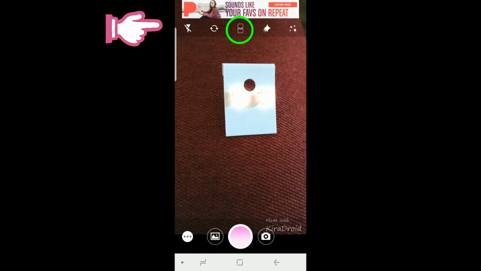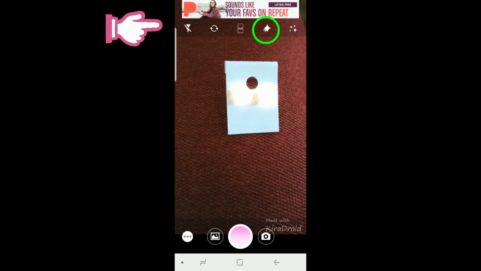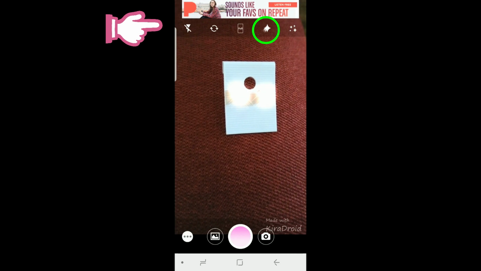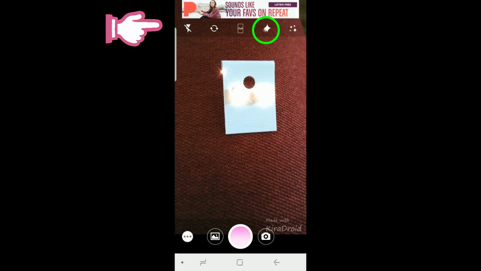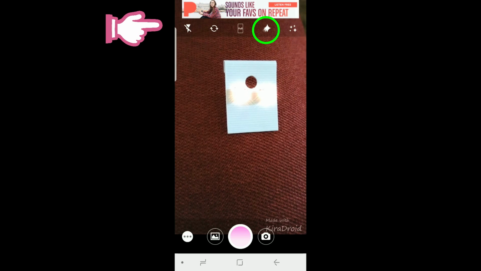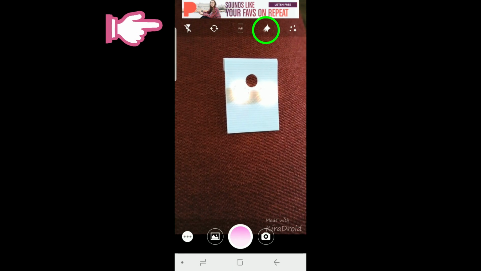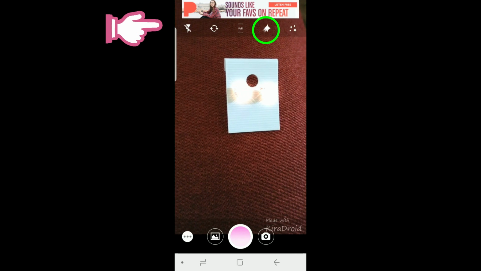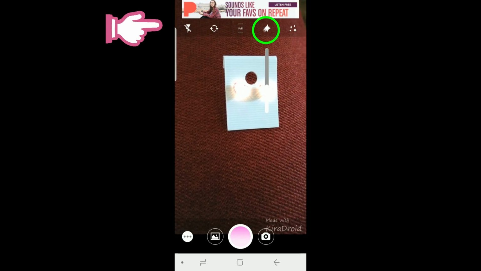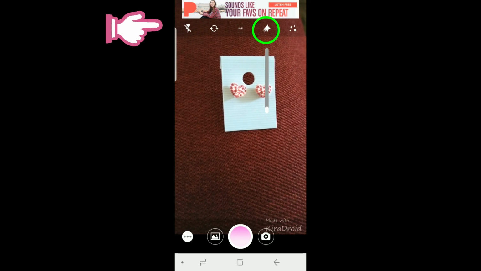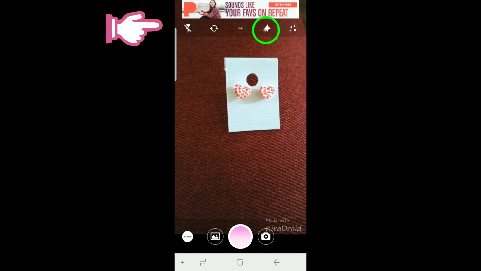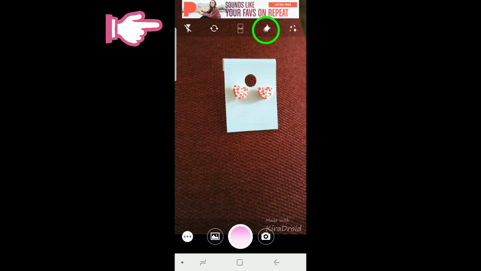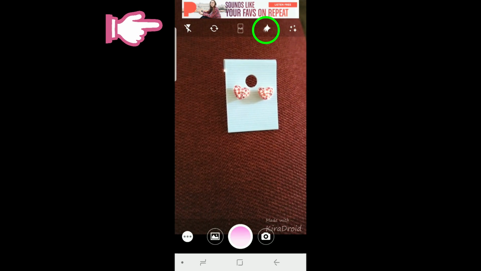Now the next icon that you see, which is a little star, is basically just to adjust the size of the star. As right now you can see, you're not able to really appreciate the item that I'm trying to record for you guys. You cannot really tell what exactly it is because the stars are just too big. So if I click into that 1 star icon and adjust it, I had it almost halfway, and if I lower it, you are now able to see that the stars have reduced in size. So basically that's what it does. That's the reason why there's only 1 star, because it's for you to adjust the size of the stars or the sparkles, to see how big or small you want them to be.